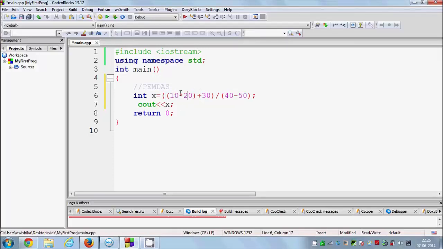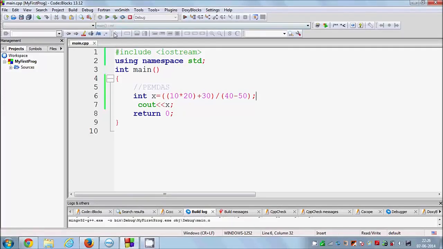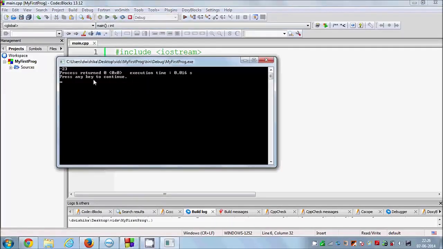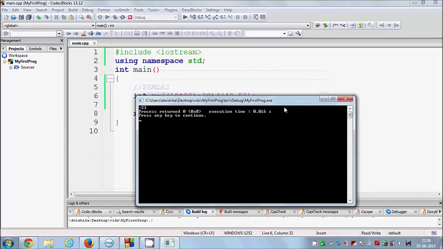So now whenever you see it, you know that the multiplication of these two numbers will happen first, and then whatever the product is, it will be added to 30, and this will be the subtraction, and whatever the result of the numerator is, it will be divided by this. Okay, and now when you build your program and run it, it will give you the answer.